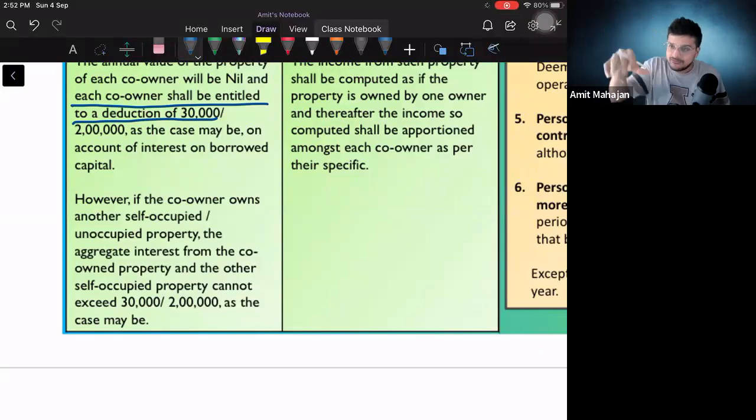इसका मतलब क्या कि from my property she is getting a deduction of 2 lakhs, but she has another property somewhere else in Bangalore, for example. Now वो भी एक सेल्फ ऑक्यूपाइड है, उसके लिए भी उसने इंटरेस्ट लेके रखा है, लोन लेके रखा है. Now she is paying 2 interest, one for this property also, second for Bangalore property also. But ultimately she will get the deduction of only 2 lakh rupees because as I told you, what was the mantra? Mantra was 1 assessee 2 lakhs deduction maximum.